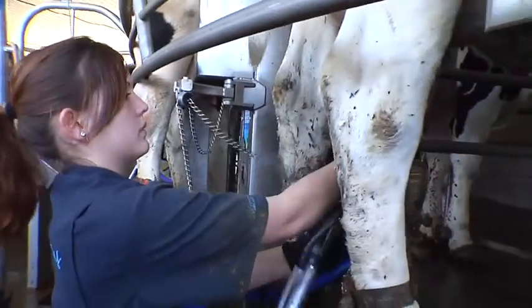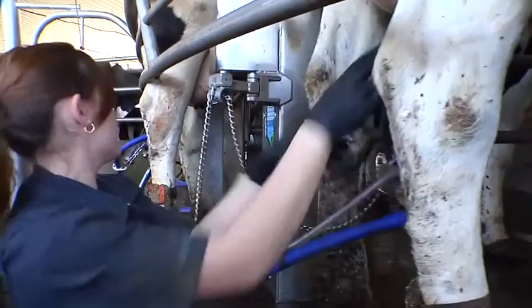It's a tool that you can use as much as you want or as little as you want, but you can never completely use every single aspect of it. It's endless. We're blown away every time again what it does for us. Production is, of course, always nice to know, but especially in a heifer barn, we have never seen results like this.